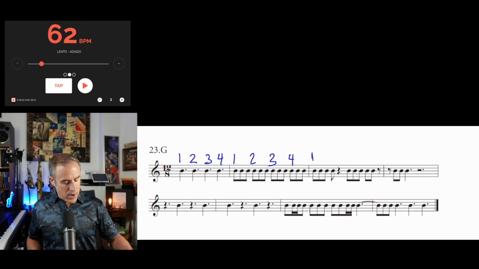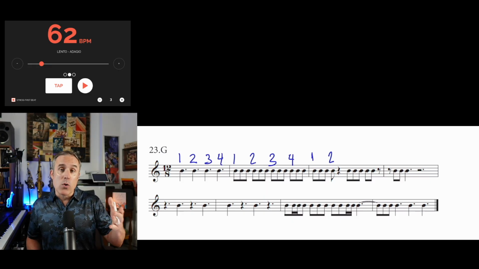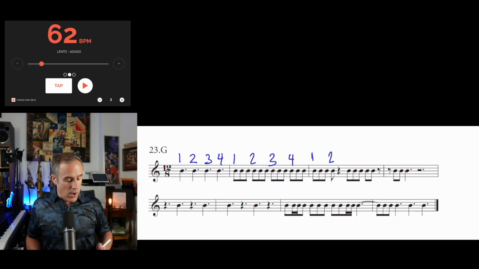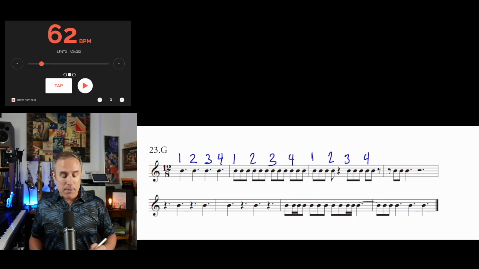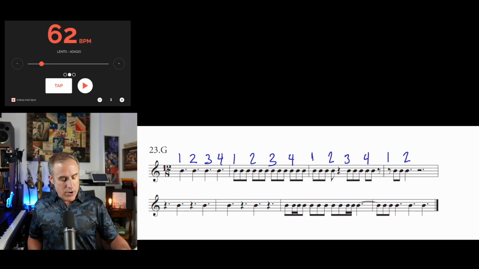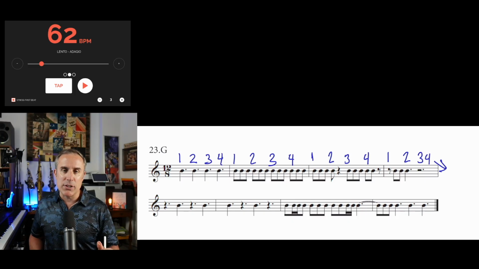Moving on to measure 3. We have beat 1 here over these 3 eighth notes, beat 2 over this eighth note. Then we've got a quarter rest after that. An eighth note plus a quarter rest is equal to 3 eighth notes. So that's all of beat 2. Beat 3 will happen over these 3 eighth notes, and then beat 4 over those 2 eighth notes with that eighth rest finishing off the beat. The last measure in this line, we've got an eighth rest on beat 1, then we've got a dotted quarter note on beat 2, and then a dotted half rest on beats 3 and 4, giving us that opportunity to look ahead to that next measure.